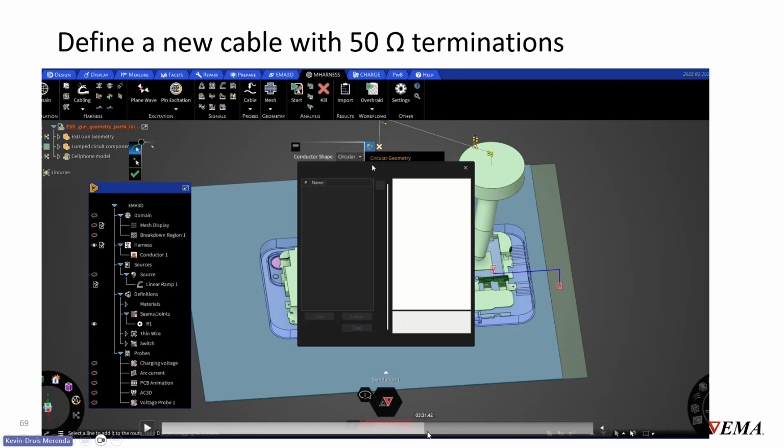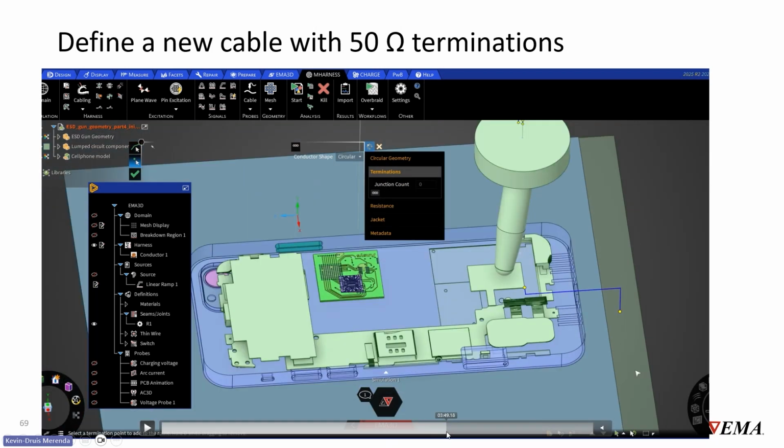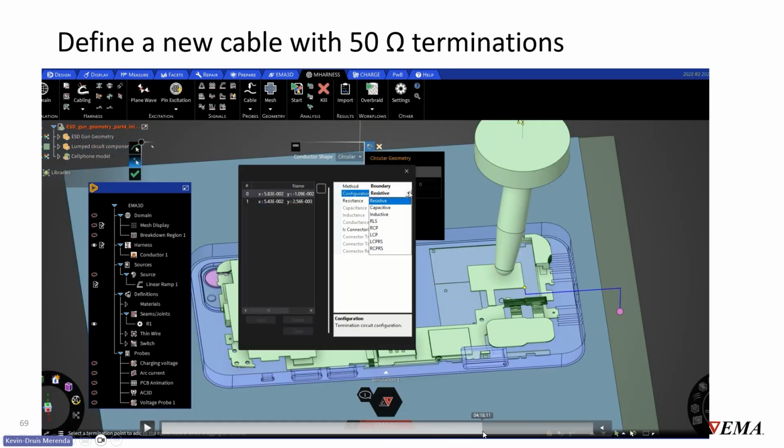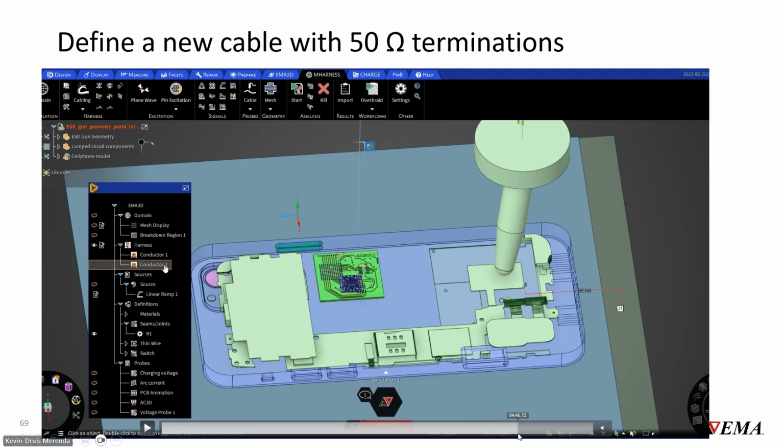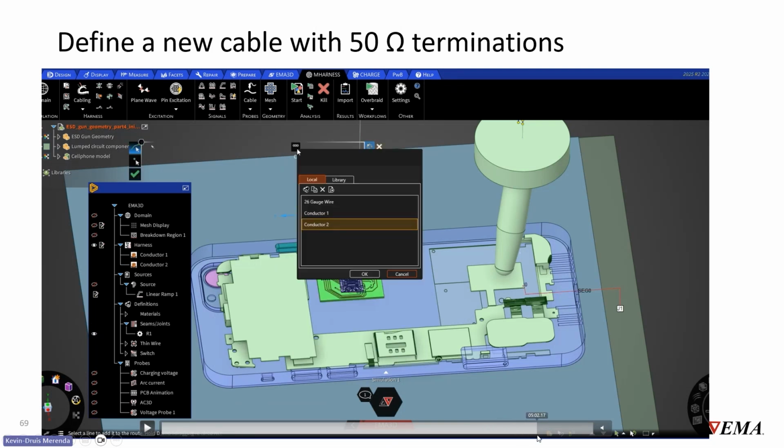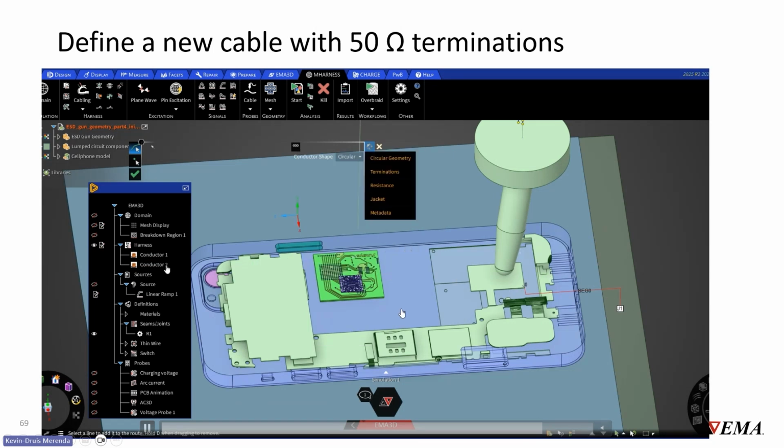And then you can set the terminations. In this case, we're going to set up that 50 ohm termination at the end of the tool here, and you can see that we have a lot of various configurations for the terminations as well in the tool. It's going to be called segment, and then we have the junctions and the termination. This is how we keep track of the various conductors within the harness. You can add much more to this.